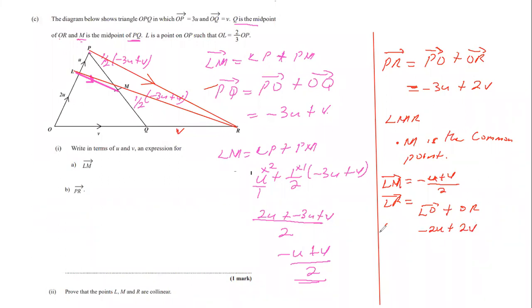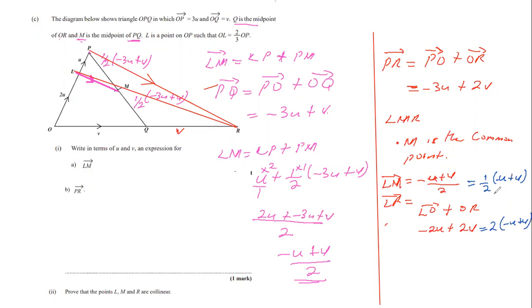So listen to what I'm going to do here, everybody. Watch what I'm going to do. Maybe that can help somebody. This one here, put it over one and work it out. This one is the same thing as 1/2 bracket U plus V. Everybody see that? And this one is the same thing as 2 brackets negative U plus V. You factorize it and just make it that way. Then this one is a common factor.